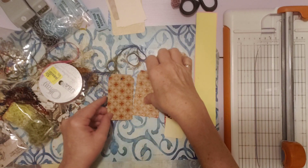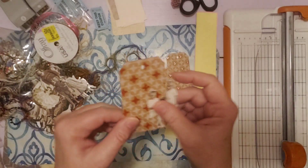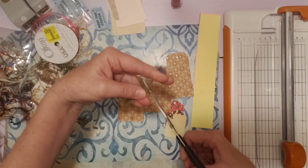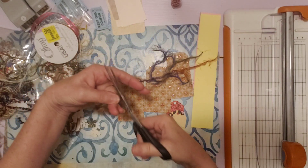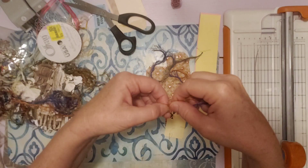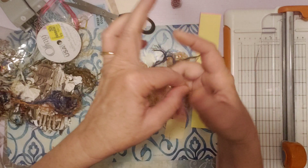These I'm not really adding anything to. I pulled out a bunch of Tim Holtz people in case, but I don't think they really go with this tag, so I'm just adding yarn or ribbon to this one. Here's some eyelash trim that would go to finish these off, so let's just cut a few pieces of that and those will be ready. I just have about a half an hour before I have to get ready for work, so I am trying to see what I can get done this morning. Then I can put everything away — my yarn and Tim Holtz — and get out the stuff for my next project.